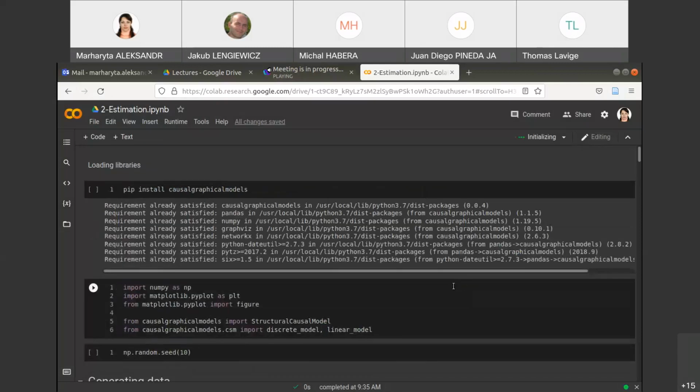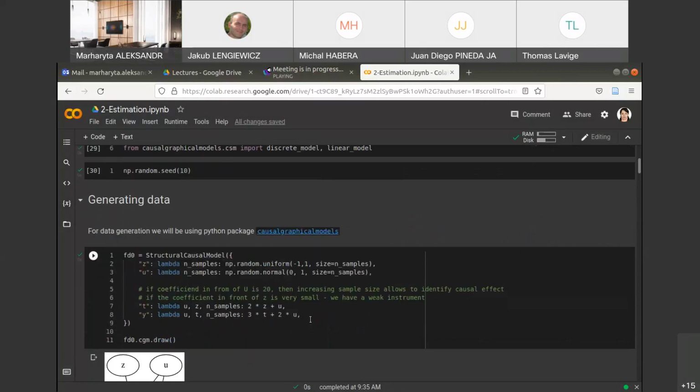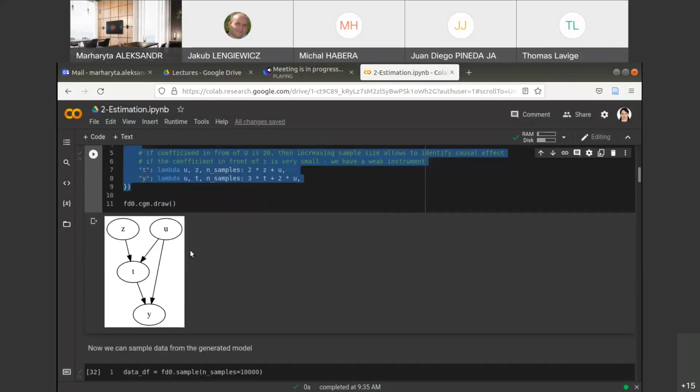So you should be able to see my screen. Here we'll be using the same library that we saw last time to simulate some structure. And the structure is essentially the same as what is presented on the slide. We have the treatment, we have our outcome, we have our confounder U, and we have our instrument Z. And we will be considering some cases when we assume that this variable is not available in the data set, so we cannot use it to do the backdoor adjustment.